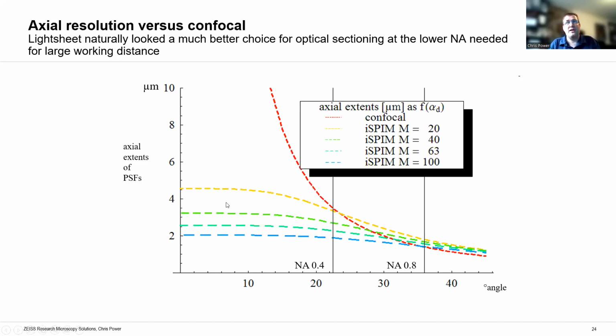And if you're down here, confocal almost becomes useless. Whereas with light sheet, you get pretty good resolution with the high NA, but as your NA lowers and as your field of view gets bigger and bigger, you still maintain good Z resolution. And that's why light sheet has become really, really popular for looking at big things, not just live, but also cleared.